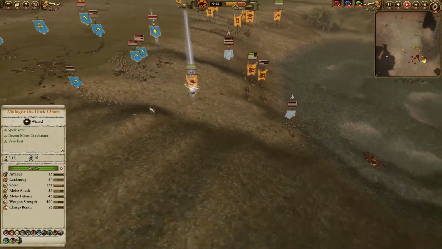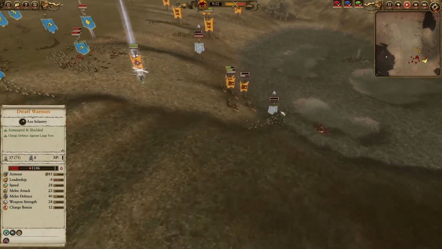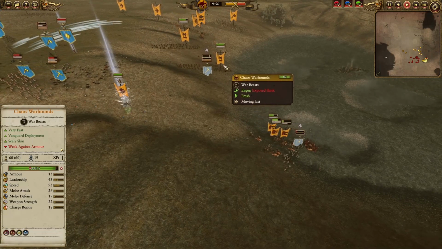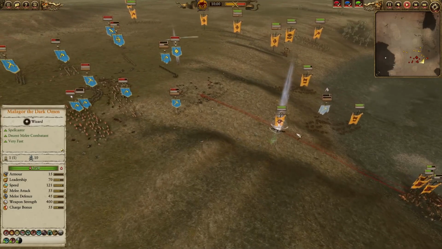Malagor is going to be moving away. Arcane Conduit activated. Maybe trying to see here we get some more Flock of Dooms. It's like the triple Razorgore is just going to be cycle charging the Dwarf Warriors off the edge of the map. Same is said here for the Miners of Blasting Charges. The Chaos Warhounds will be moving in and doing all the Chaos Warhound things.